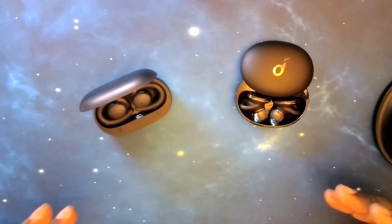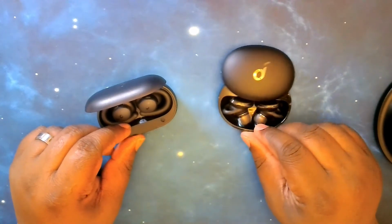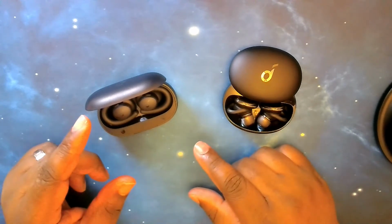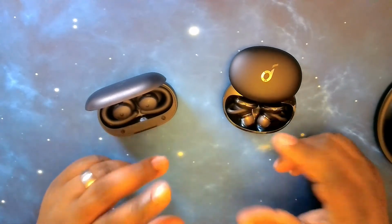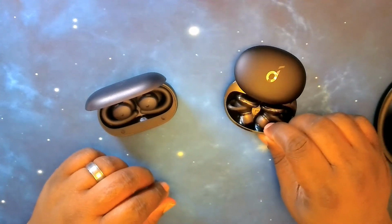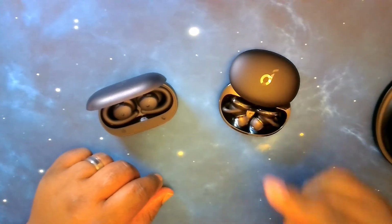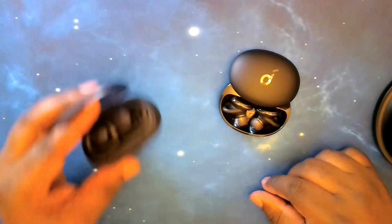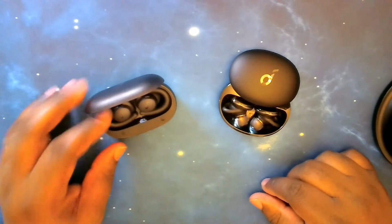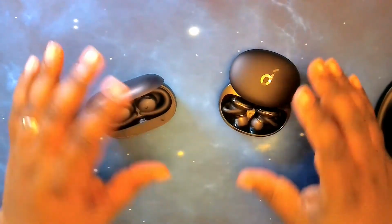All right. So with that being said, good luck in making a decision. If I had to, I couldn't choose between the two. Actually, let me back up. I'm starting to confuse myself here. I would go on my every day, like at work and everything, I would use the Liberty 3 Pros. When I hit the gym, I pull these guys out, and I would go a couple rounds with these guys in the gym. So with that being said, now that I done confused everybody, no, I'm just kidding.